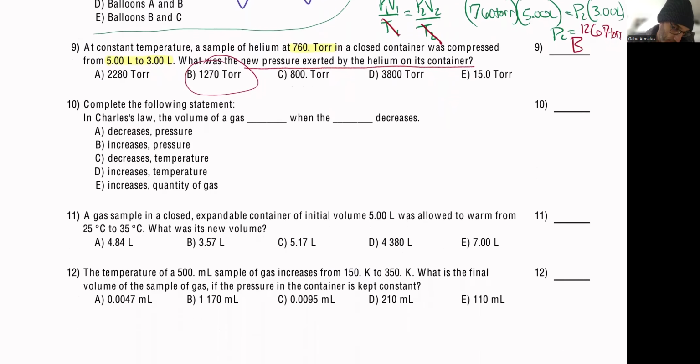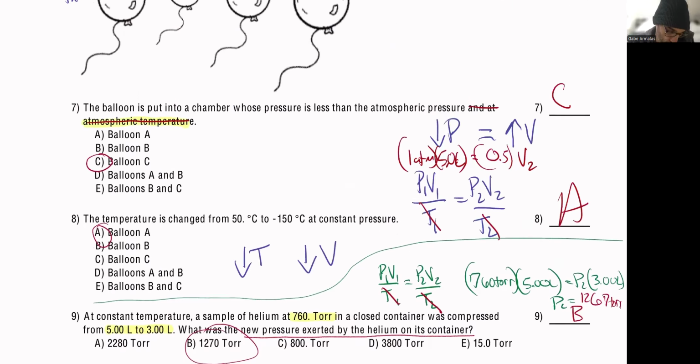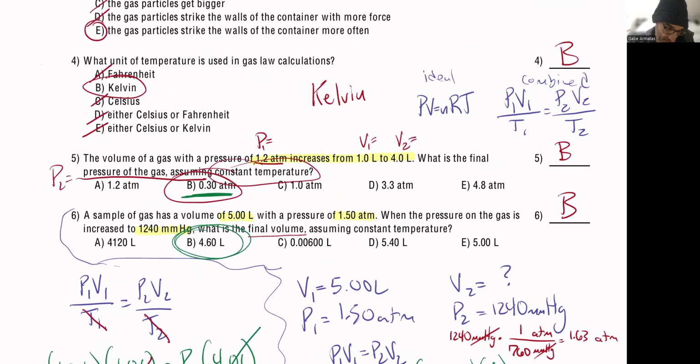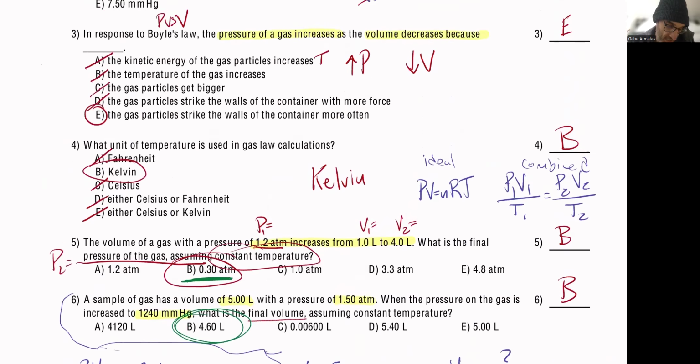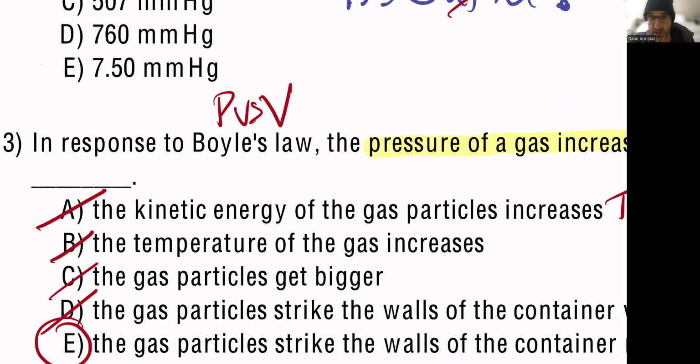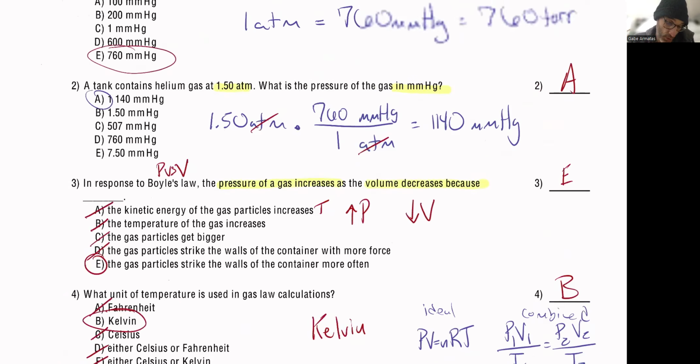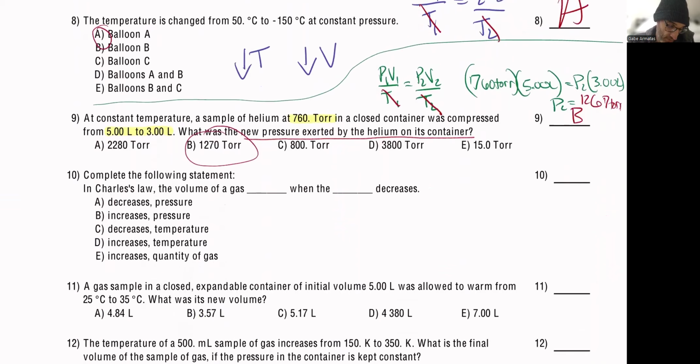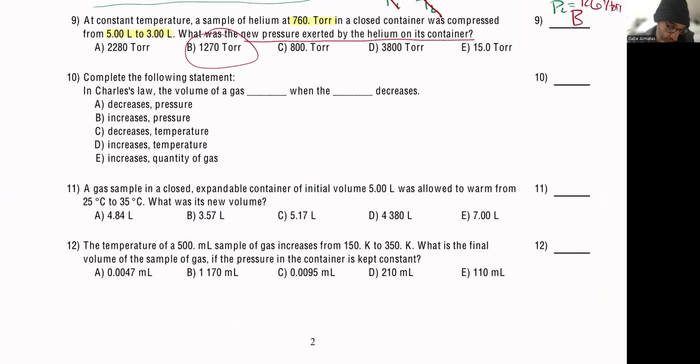Next one. Complete the following statement. Charles' law. Again, I don't really care, but we're looking at volume as a function of... Okay, Charles' law. I guess technically we're supposed to know what these different ones are. I never teach the names because they don't really mean anything other than, so we did Boyle's law up here. We also did Boyle's law in lab, which is pressure versus volume. So Charles' law is not going to be pressure and volume. Charles' law is going to be temperature and volume.